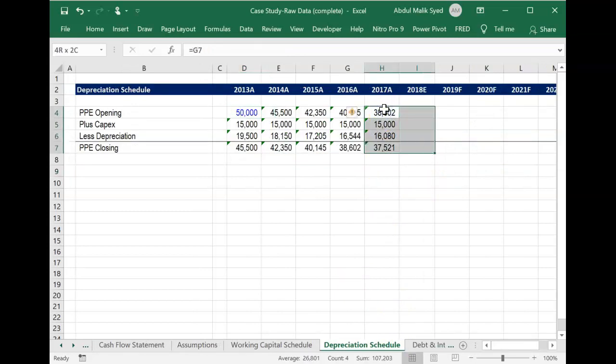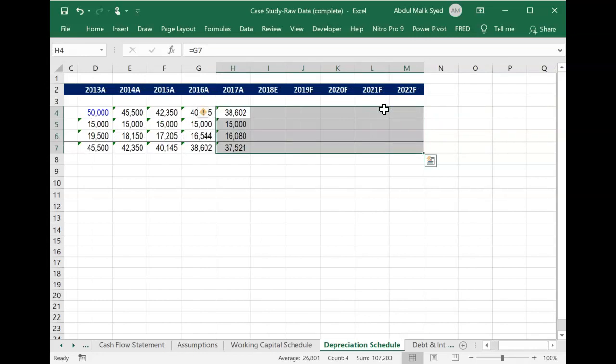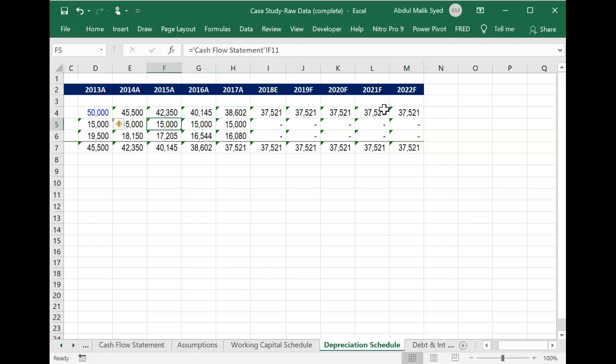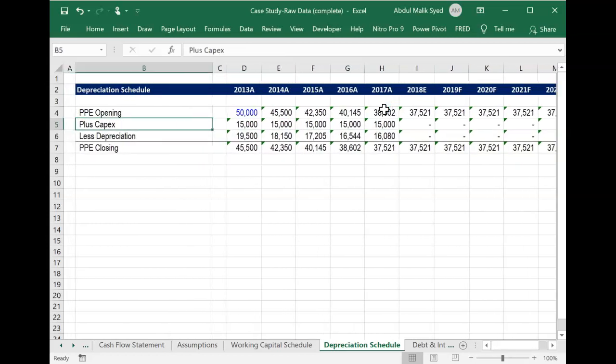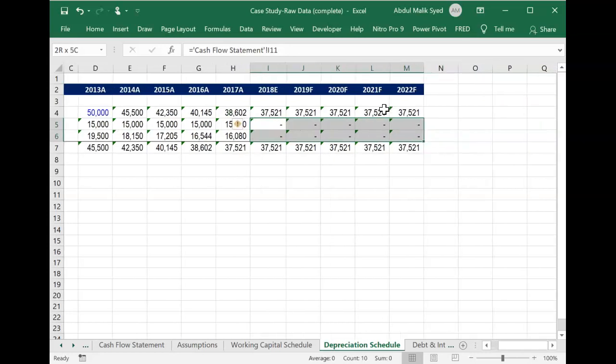Let's copy the formula. So it's not picking the capex and depreciation because this was linked to the cash flow statement, and since cash flow is not yet done, we will not be able to do. But since we have the management assumptions, we can link to the management assumptions. So let's do that. First delete this.